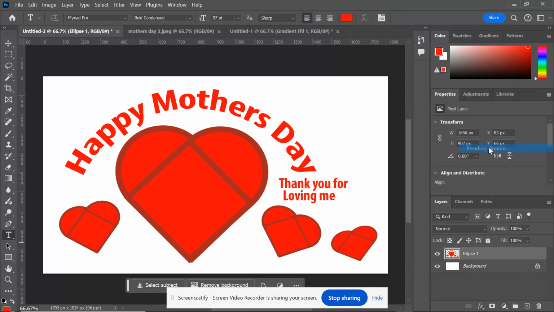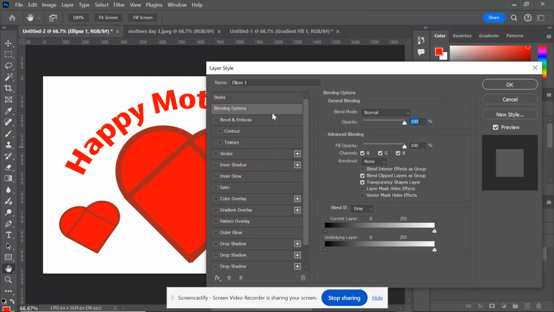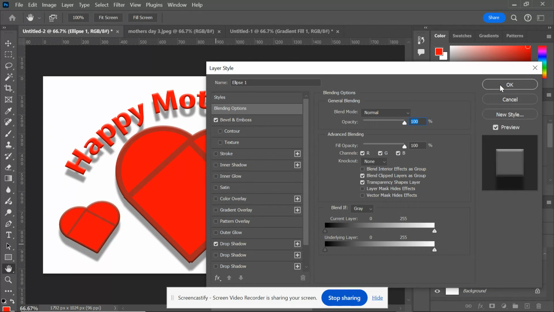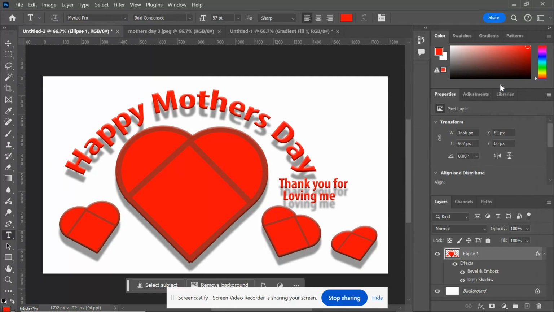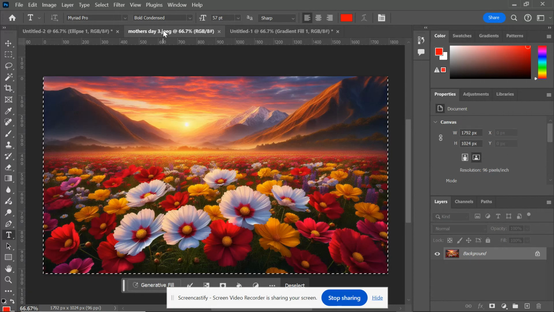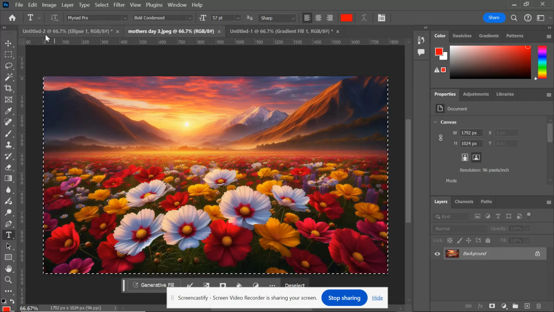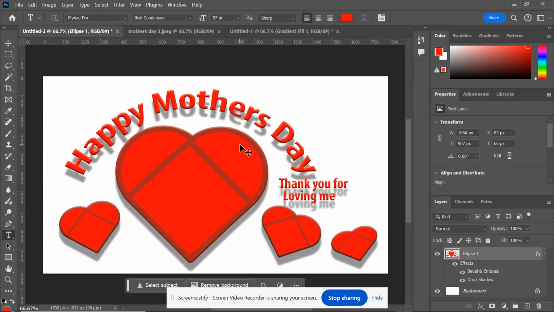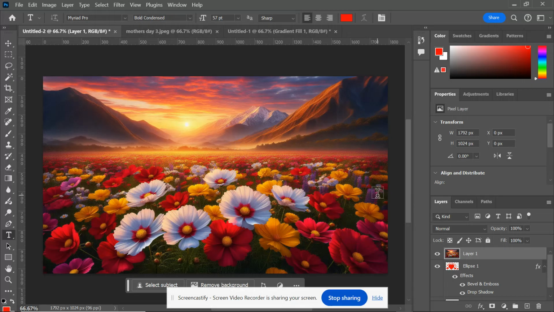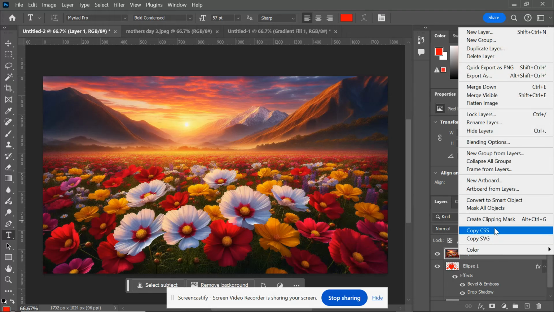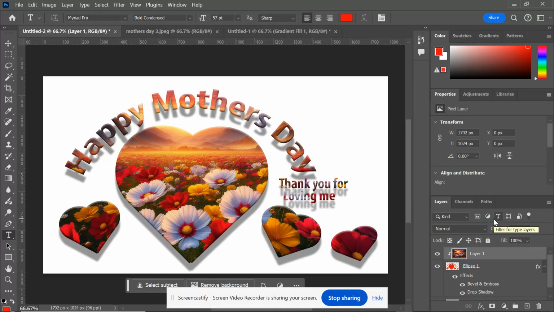Blending options, bevel and emboss, maybe a drop shadow. Good. Okay, good. Go in, take my picture, select all, copy, go into this one, paste, then I'll go in, create clipping mask.